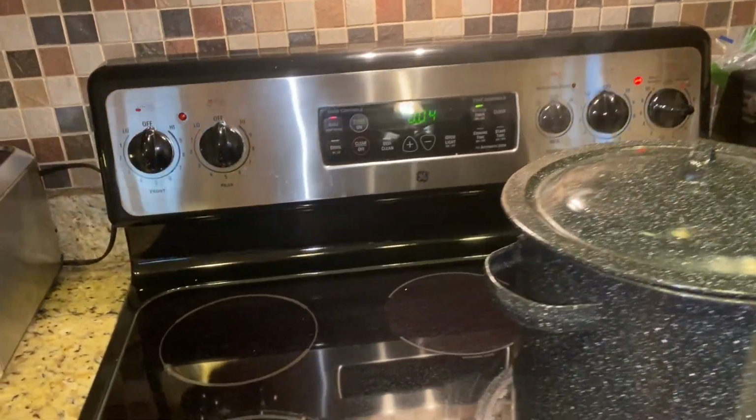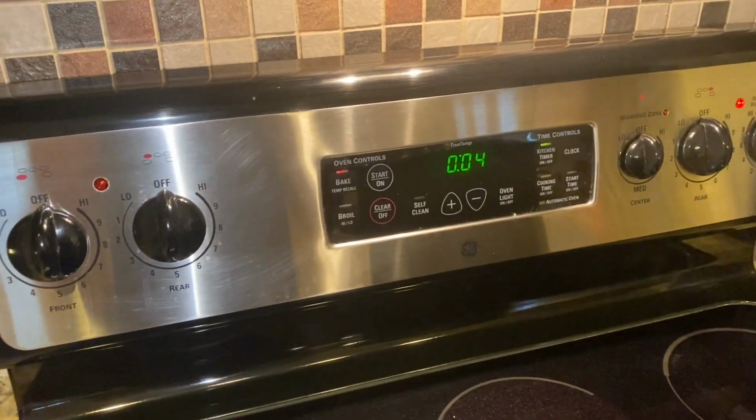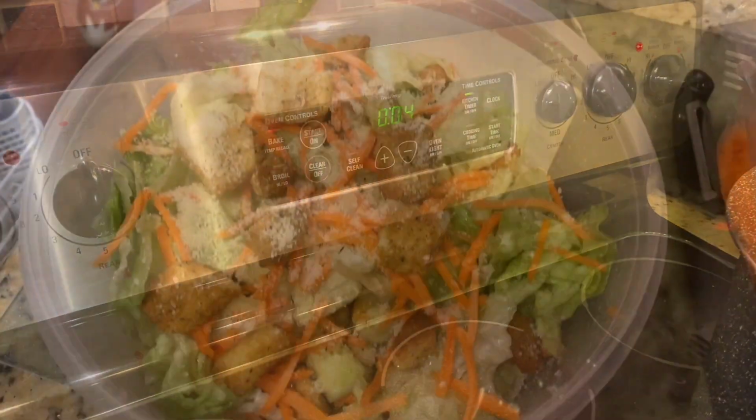But if you put it on broil to let the cheese cook fast, since everything's already done, make sure you're watching it every second. You can't leave it for 3 minutes, 4 minutes, because it will burn.